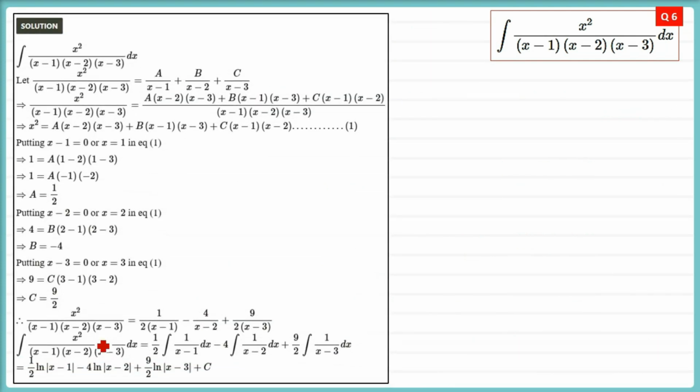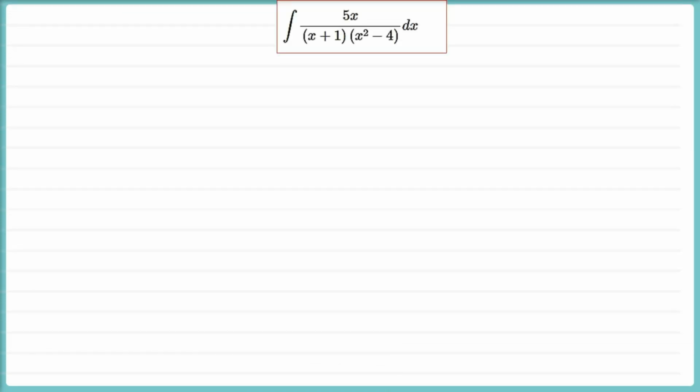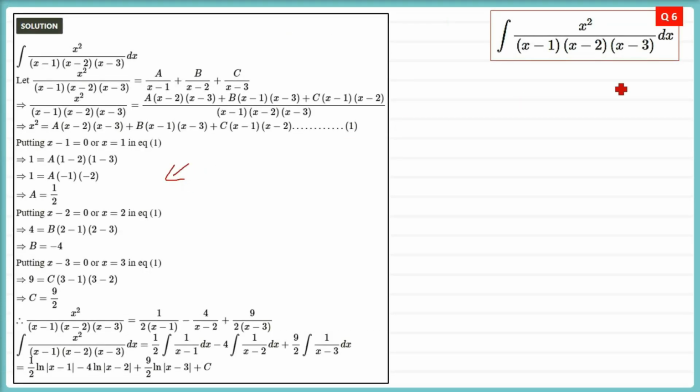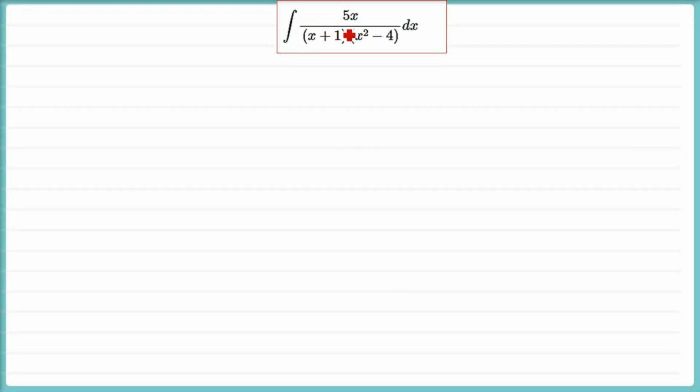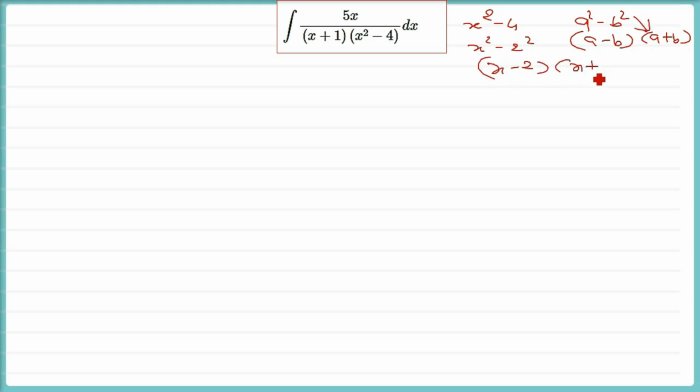Now if you want to do it by yourself, this is the way you are going to go about it. I am suggesting this question, because they are initial questions, we need some practice. In this, f(x) divided by x plus 1, x square minus 4. Now x square minus 4 is straightforward in a way. x square minus 2 square you can write. So x square minus 2 square is a square minus b square, it will be a minus b into a plus b. So x square minus 2 square can be written as x minus 2 into x plus 2.